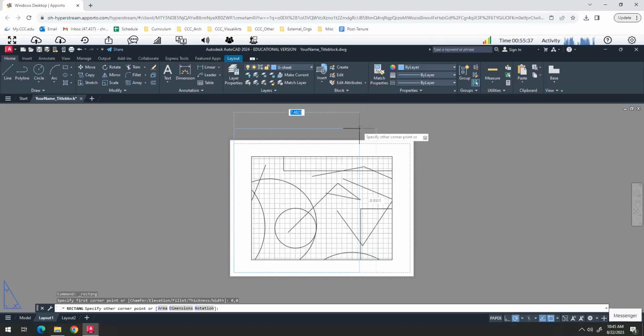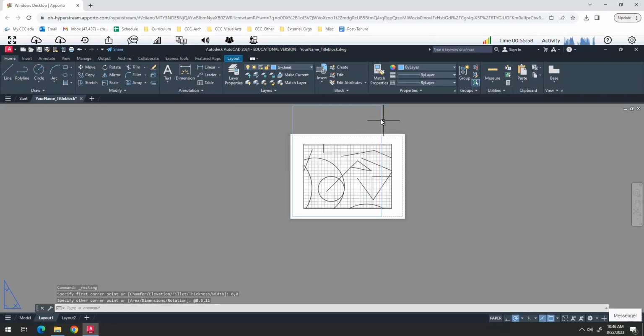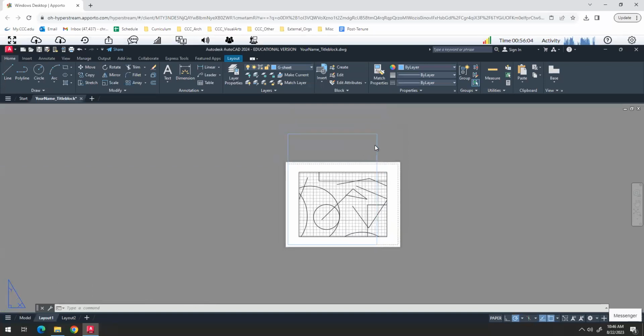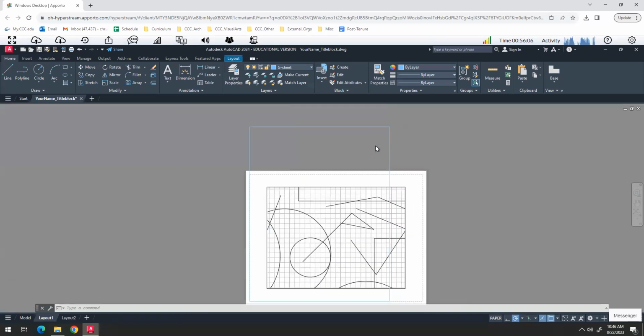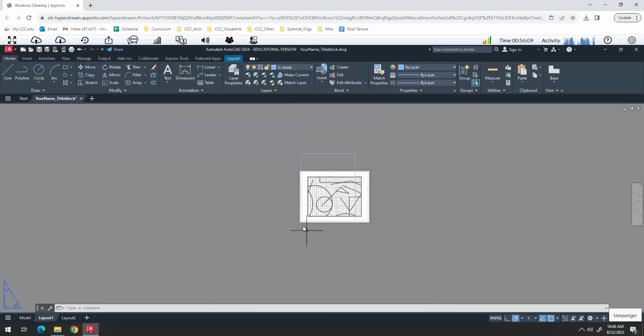Now, this is just going to be a simple letter size sheet, which is 8.5 inches wide by 11 inches high. So when it asks me for the other corner point, I can input those in the same way, the X and the Y. My X will be 8.5, comma, and my Y is going to be 11. Okay, so it's gone slightly off the page. I'm going to zoom out. I'm using my roller, holding it down to pan so I can see the whole thing. I can use the roller to zoom in and out. Okay, so there I have coordinate point 0, 0 in the lower left, and coordinate point 8.5, 11.